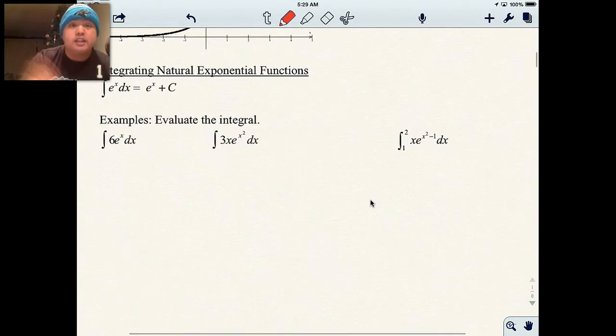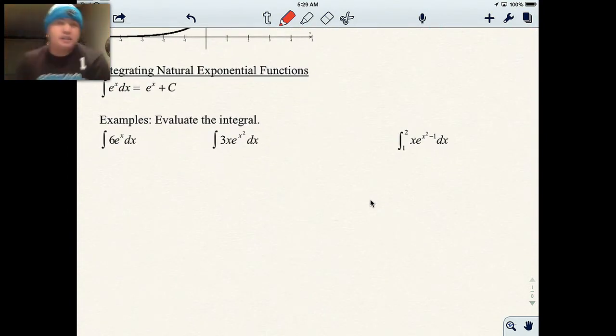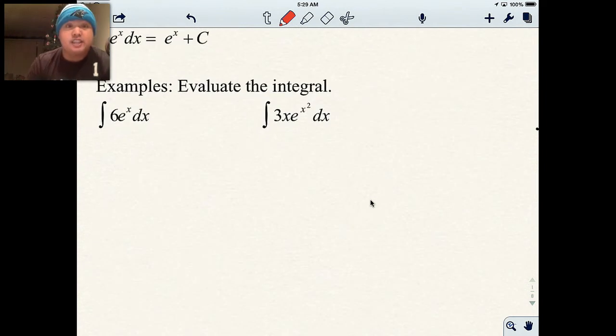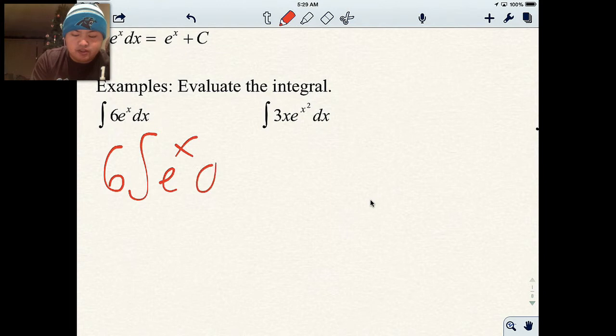On the bottom it says integrating. This one's kind of new, but it's the exact same thing. If you take the antiderivative of e to the x, it is also e to the x. In these cases, there's no product rule and there's no chain rule. You just know that there might be possibilities where you have to do u substitution. So in this first one, I have 6e to the x. I could factor out the 6, like so. And now I just have the antiderivative of e to the x dx, which is just e to the x plus c.